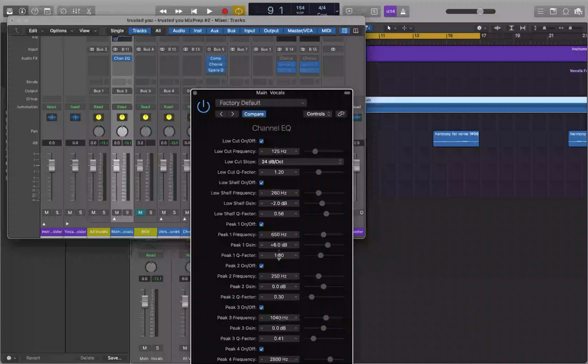So let's take this back down again, and I'm going to solo this so you can hear a little bit more of what's going on here. Now, you also don't want to get used to doing EQ in solo, because you need to hear how everything blends together. So don't be afraid to solo stuff to get a feel for what's going on, but then take it out of solo to make your final decision.